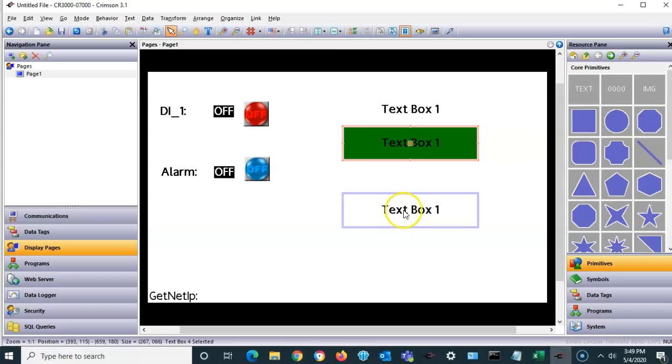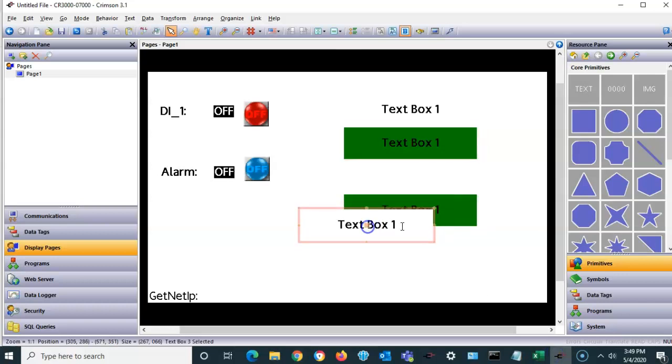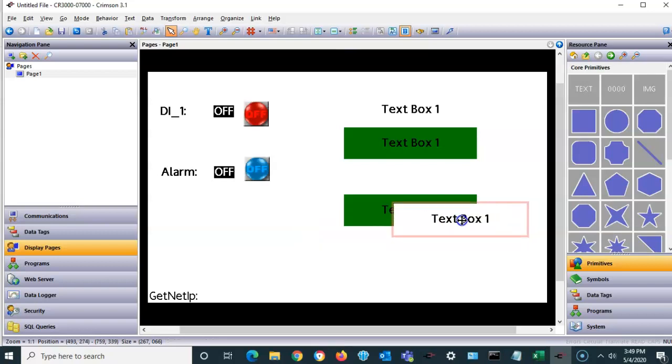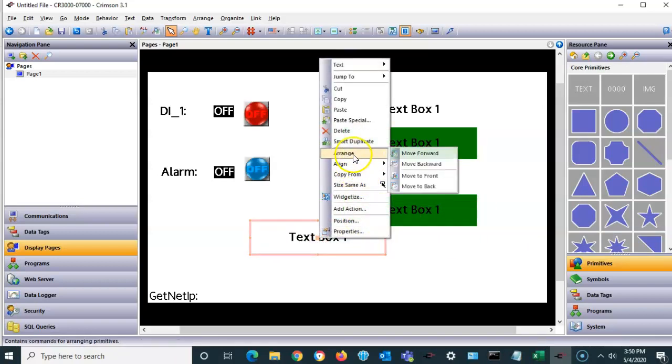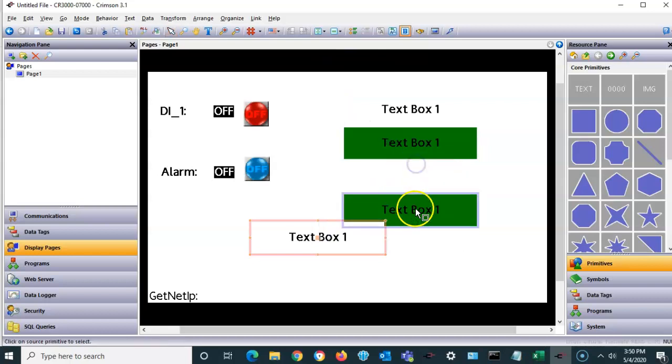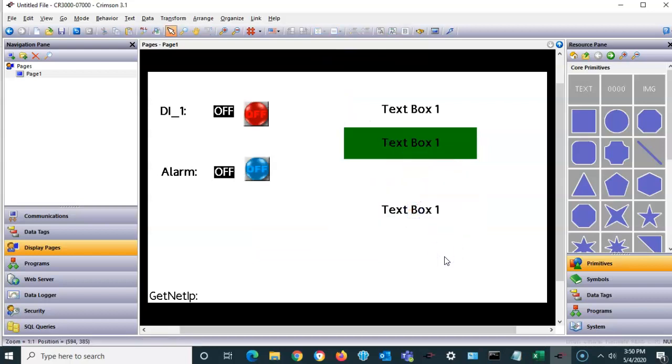Anyway, right here, watch. If I move this guy just slightly aside, see? That other box is right in front of those two. So what I did is I took another copy of this and went to align, centered on this guy, boom, right there. And it should do the trick.